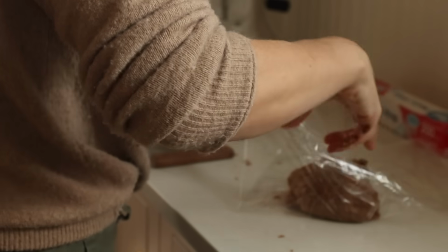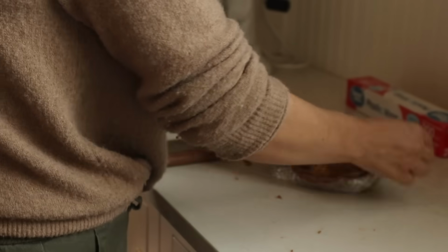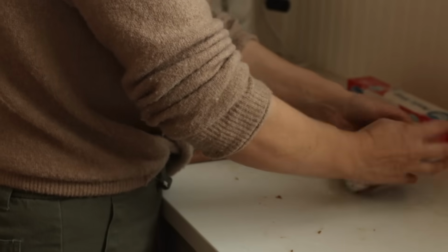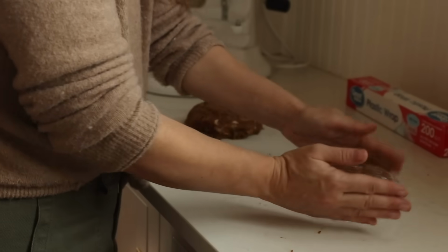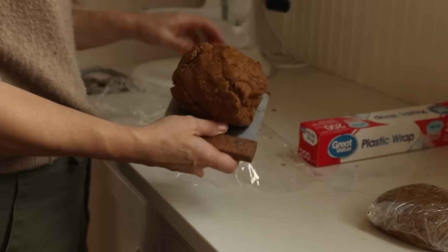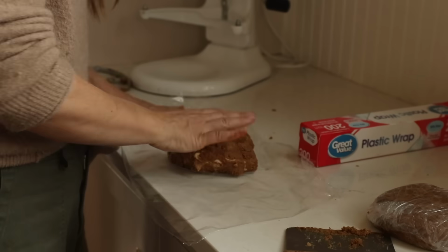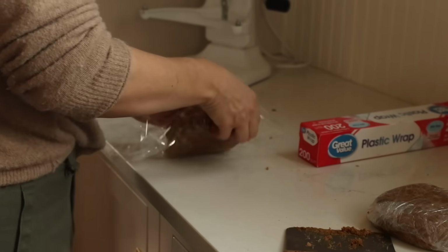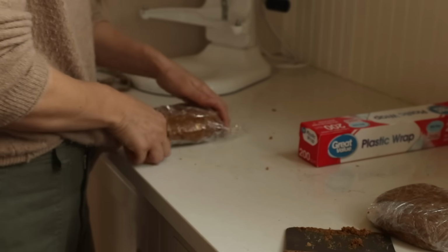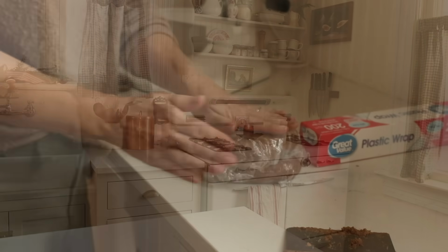I divide that in 2, wrap it in plastic wrap, and then put it in the refrigerator for up to 3 days. You can actually even do it longer. I like about 3 days for the proper fermentation, for the proper taste. You can do it further ahead if you want to. After that, I lightly dust my work surface with flour, roll it out to about 1/4 inch, and then cut it into the gingerbread shape.